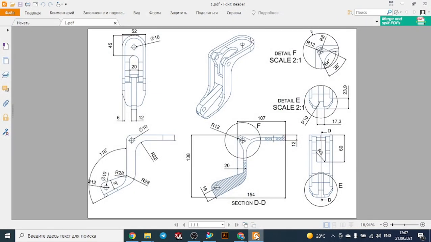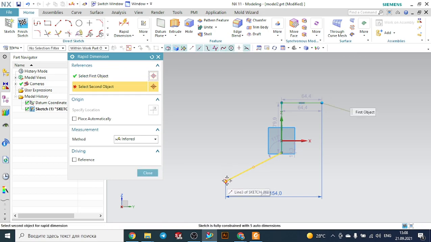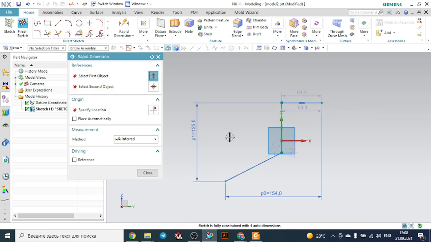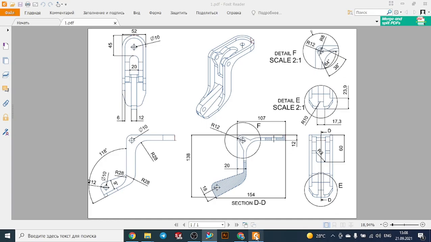So height, I will calculate until here. This is 12 and this is 6. So 138 minus 6 is 132. And this distance is 107 minus 20.